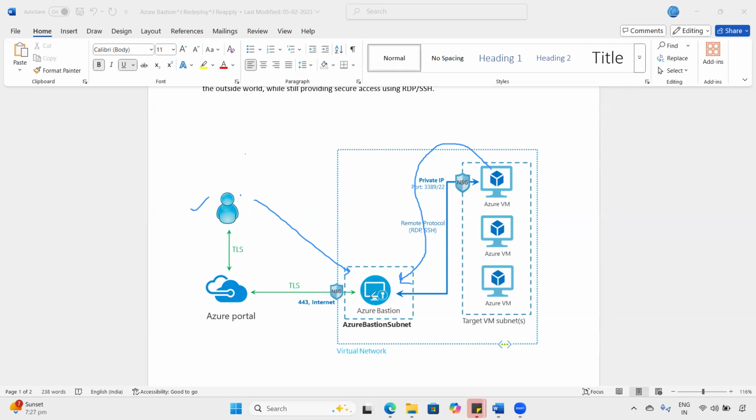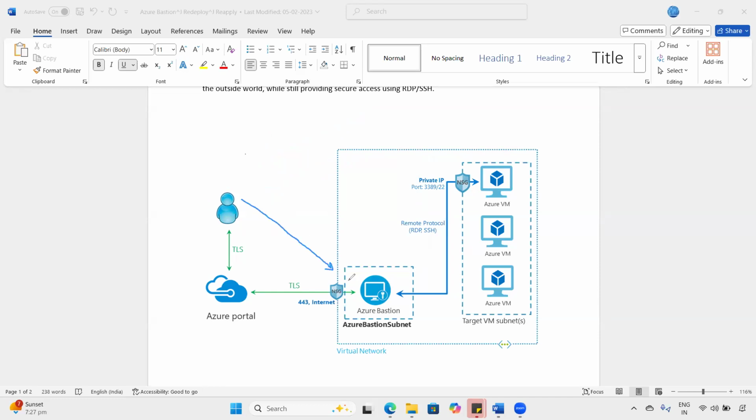One more thing about the Bastion is that it will allow you to take the remote using the browser only. So you cannot take the remote on separate consoles like you did in MSTSC or SSH. The remote will always come on the browser screen, whether it is Google Chrome, Mozilla Firefox or Microsoft Edge. It will again be a secure and seamless connection, because the VMs are coming through the private IP on the Bastion interface, and the user is not directly attached to the VM. The user communicates with the Bastion.